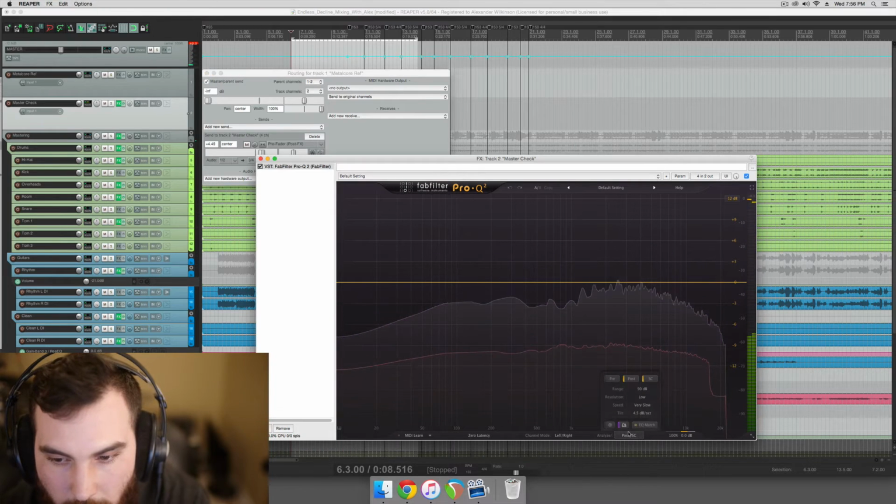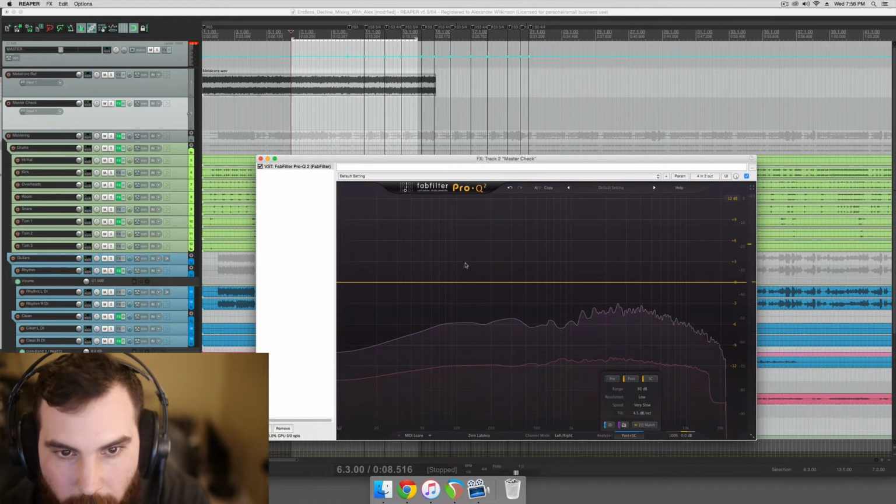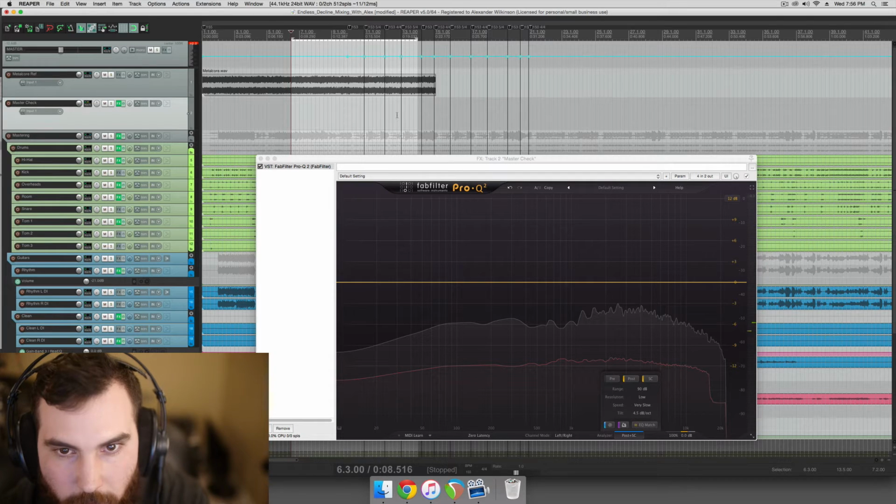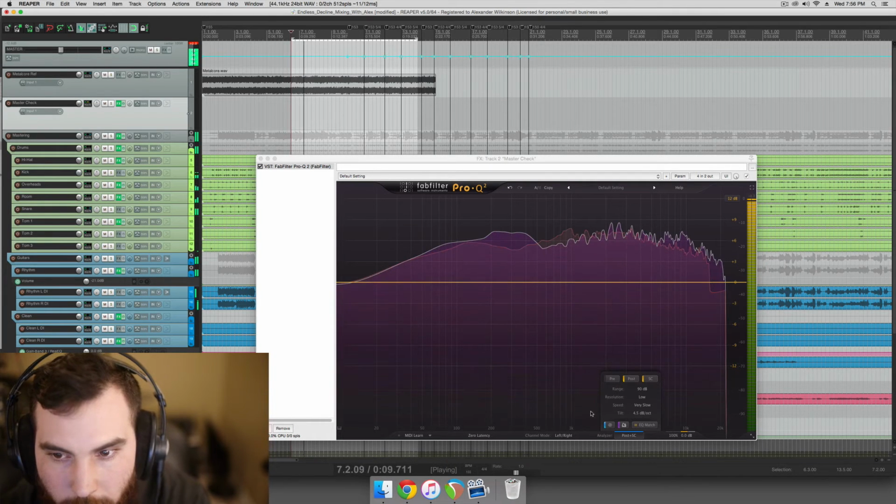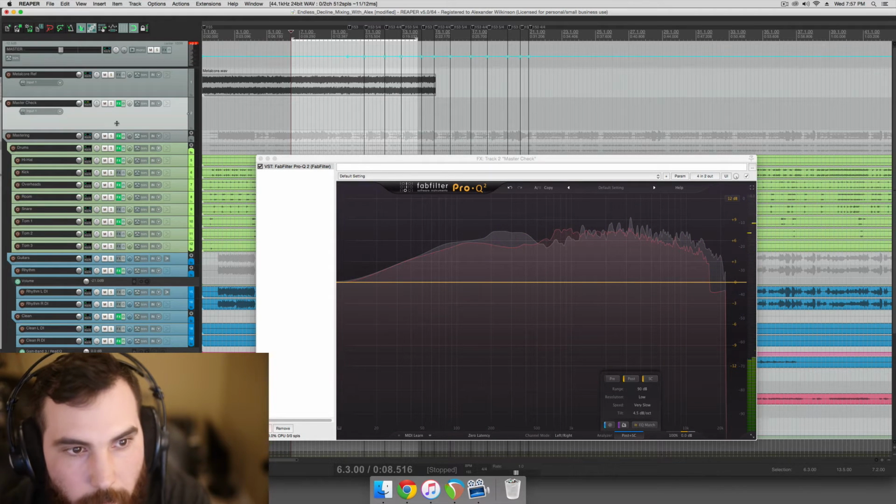Another thing we can do is we can tell it to freeze the spectrums so that it keeps everything at their maximums instead of doing it in real time. Hang on one sec here.